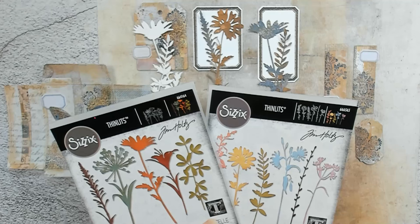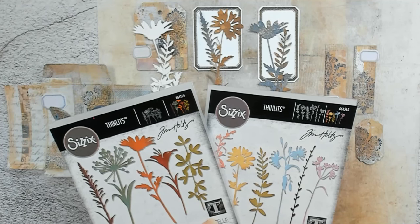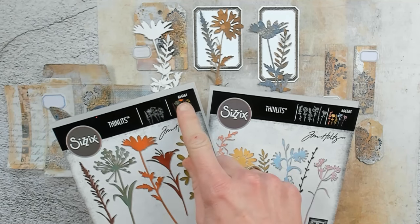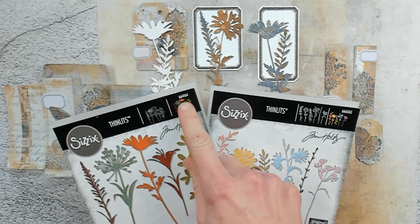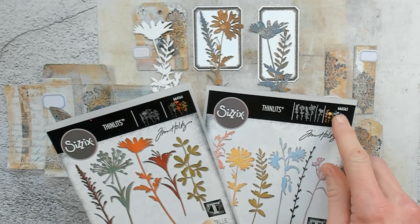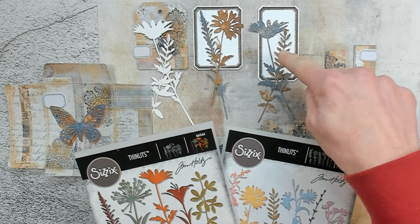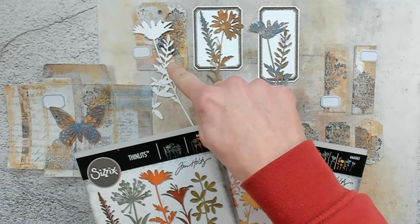Out of the inky backgrounds, I have also cut out flowers. I have cut them out of these two sets of Thinlits. This set number is 664164, and this set number is 666565. And I haven't only cut them out of the colored paper, I also did a white set.